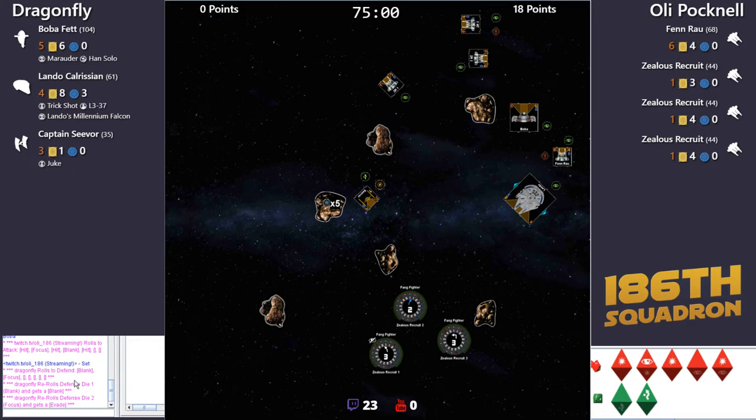Ooh, interesting. Oh, yeah, there we go. Even better for me. I was hoping he'd spend the focus, but beggars can't be choosers. Right, 2 hull. I get 70 points. Wait, yeah, 70 points because I got half a Skiball. That's quite nice. So even if he kills Fenn here, I'm still winning. I mean, I'd be very unhappy, but I'm still winning.